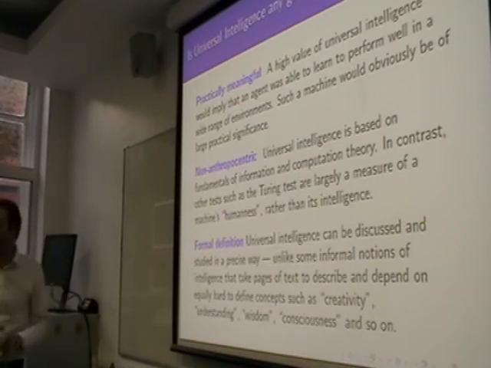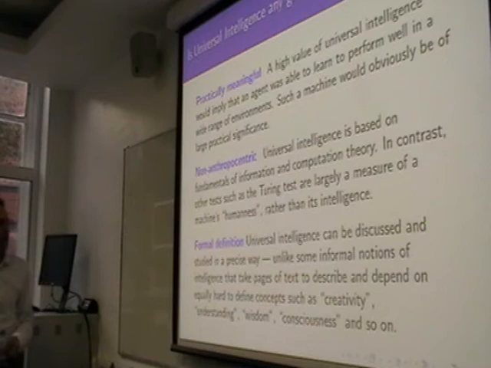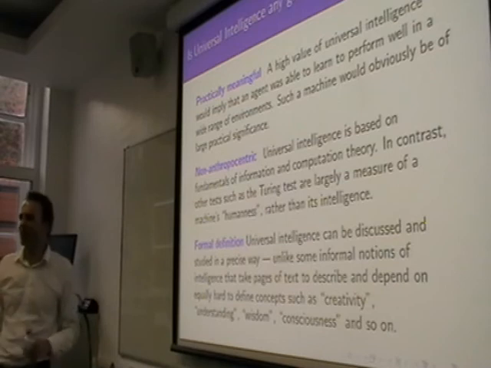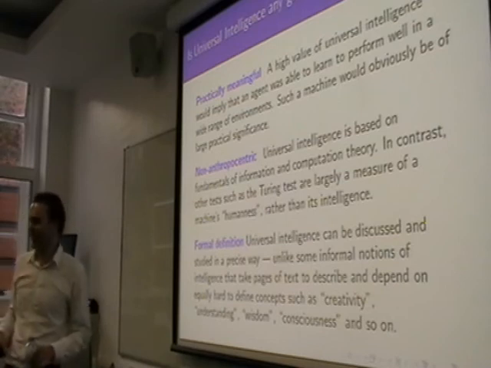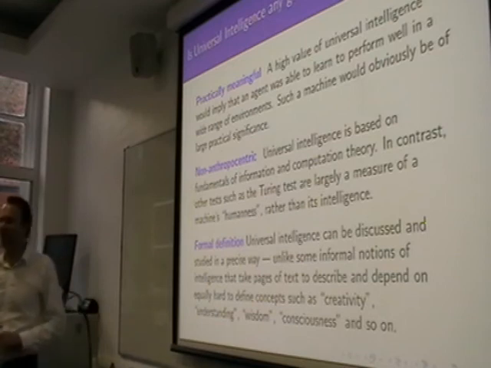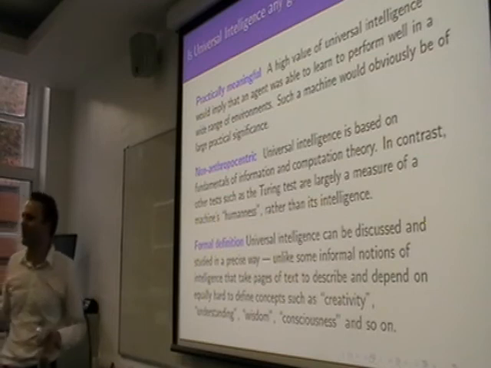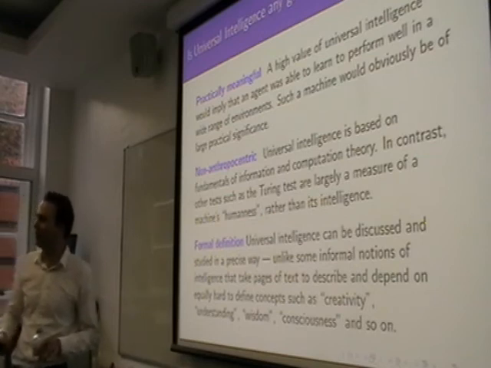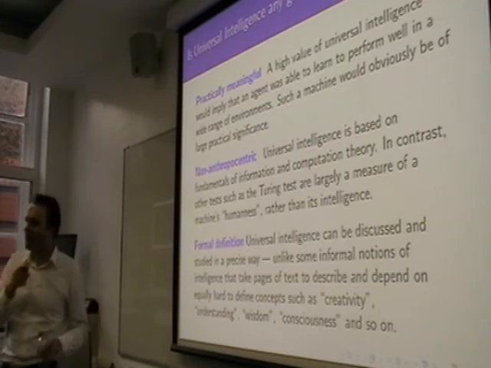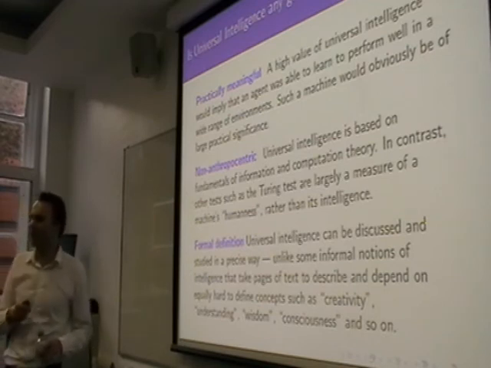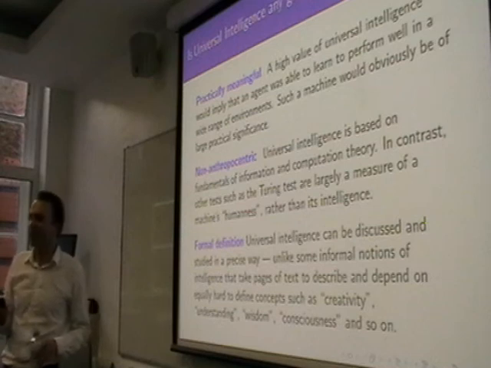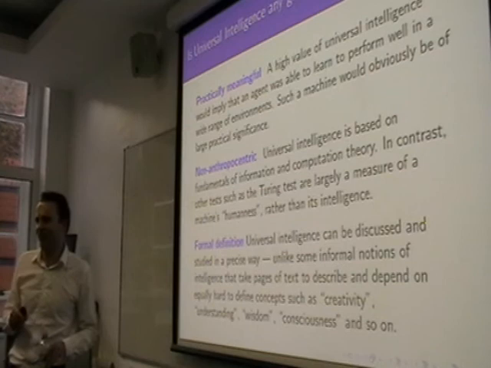This says nothing about humanity. It's all defined in formal mathematics. It just comes from computation. And finally, it's formally defined. Even if you don't like my definition of intelligence, you don't agree with my equation, at least I've said exactly what I mean. There isn't any ambiguity in here. I'm not saying, oh, intelligence is the ability to have conscious interaction in a creative way or something like this, where I'm really just moving the problem of defining intelligence into all these other words that I haven't defined. I've actually given you an equation, and I've said precisely what all these parts are. So even if you disagree with me, you should disagree with me in a very specific way, because I've said exactly what I mean, okay?